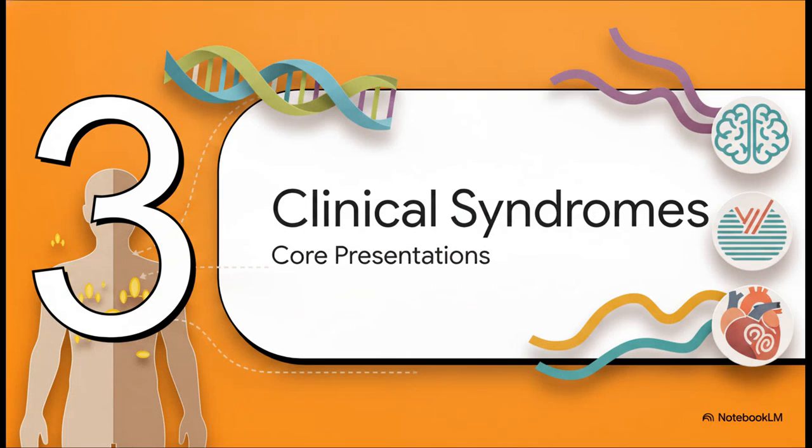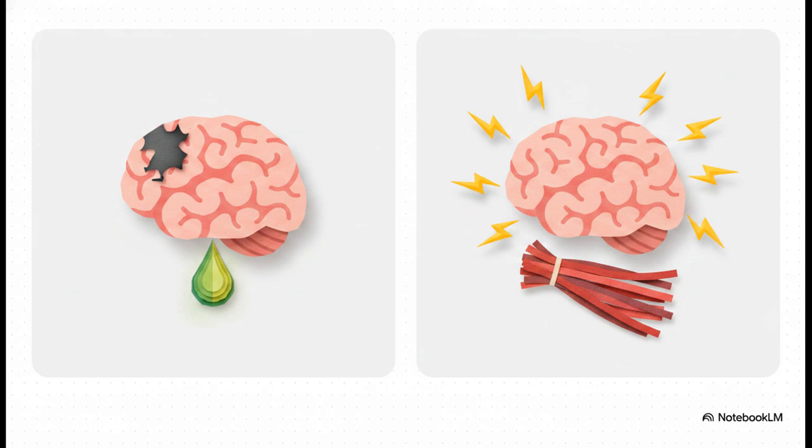Right, let's jump to Section 3, the core clinical syndromes. Now we're zooming out to the whole patient to clearly differentiate the distinct named syndromes using their unique clinical features so you literally never mix them up again. Take MELAS and MERRF. Differentiating the MTTL1 mutation of MELAS from the MTTK mutation of MERRF often hinges entirely on their neurological presentation. MELAS gives you recurrent stroke-like episodes, seizures, and lactic acidosis. MERRF, on the flip side, presents with myoclonic epilepsy, ataxia, and those ragged red fibers on biopsy.